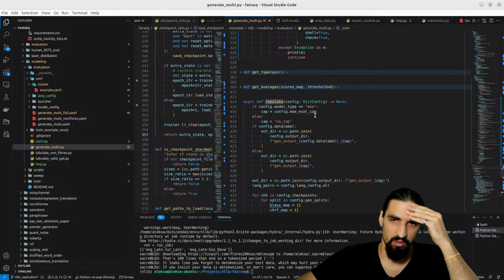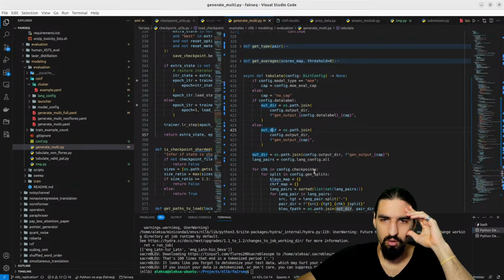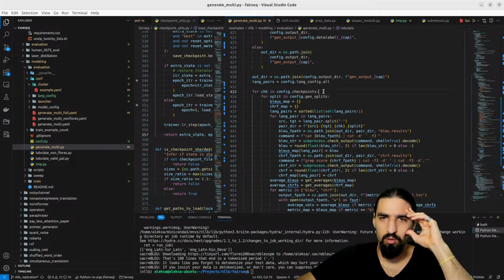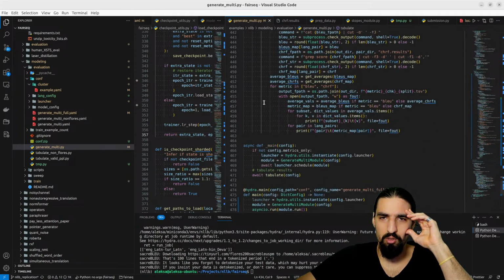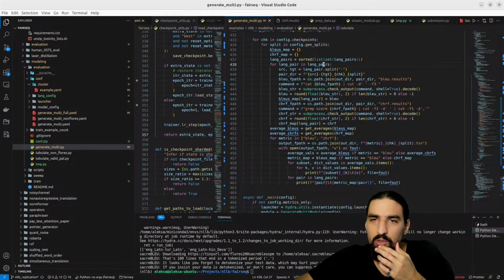I'm not sure what it did. It went through the checkpoints, and it went through the splits, and then it went through the language pairs. Found the results here, probably just parsed them out.